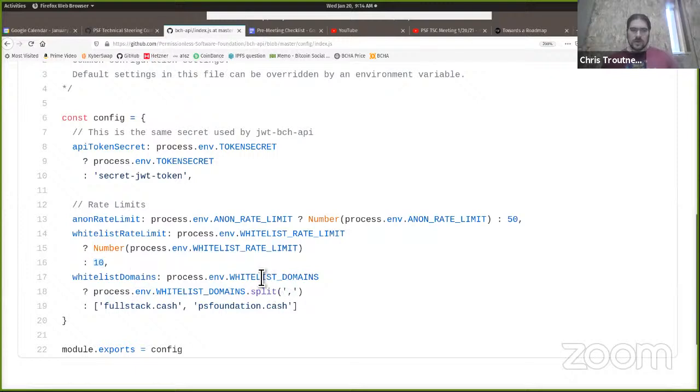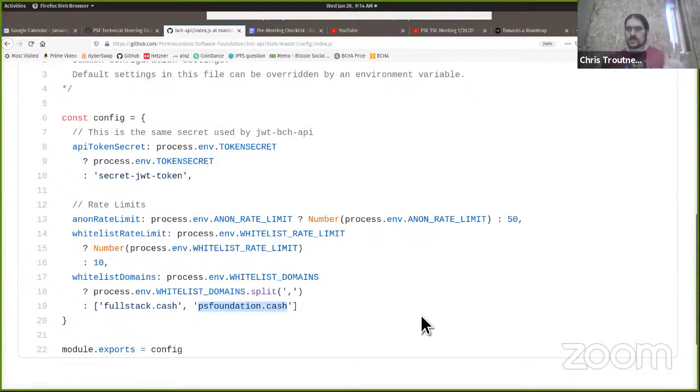And then this new environment variable here are whitelist domains. So if you have a specific domain that you want to apply high rate limits towards, like in my case with fullstack.cash, it's anything coming from the fullstack.cash domain or the PSFoundation.cash domain. I want those to be in my whitelist.